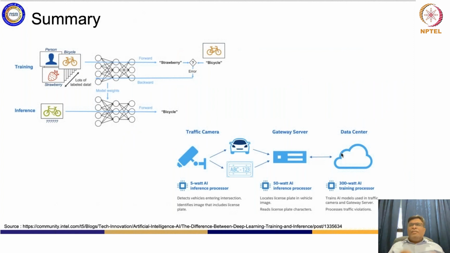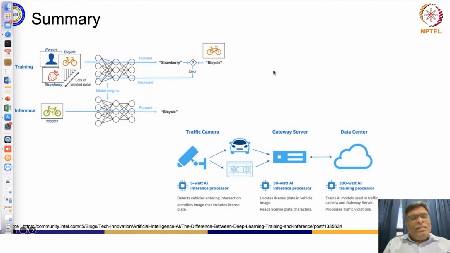Okay, so in summary, let us try to understand what I have talked about till now. In essence, whatever we have done till now points to this. We are actually training this type of a model. Let us say it is trained with a lot of labeled data, and then you have got this forward propagation and then the backward propagation, error propagation, everything of that, and your training model is able to actually predict something, right? When you test it, when you do validation and everything.